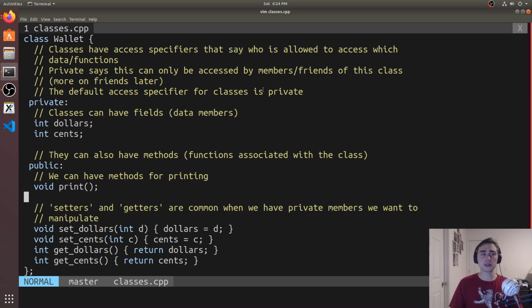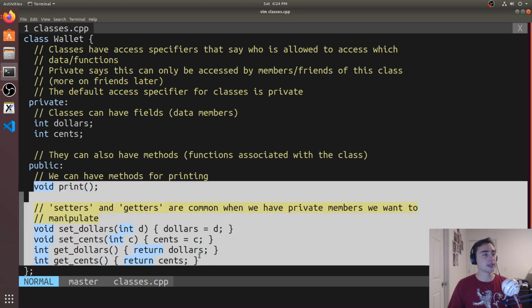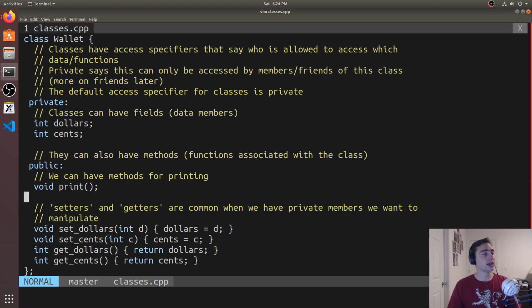And there's a small exception to this with friends of this class, but we'll get into friends later. But basically when we say private here, we're saying that only, say, these methods in this case can access dollars and cents or modify dollars and cents or get the value of dollars and cents. And when we say something like public, we're saying that anybody can access, say, these member functions.